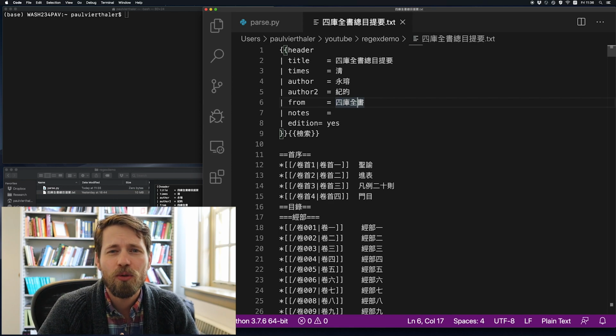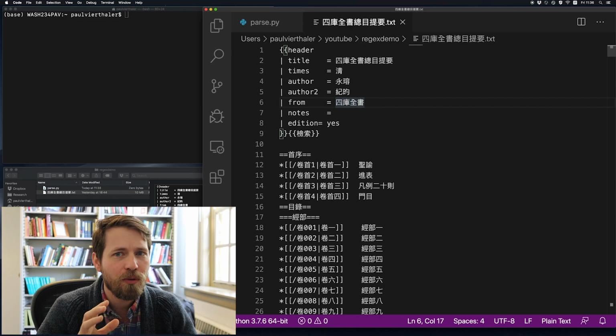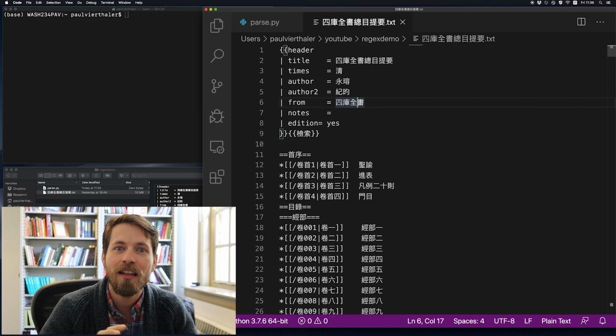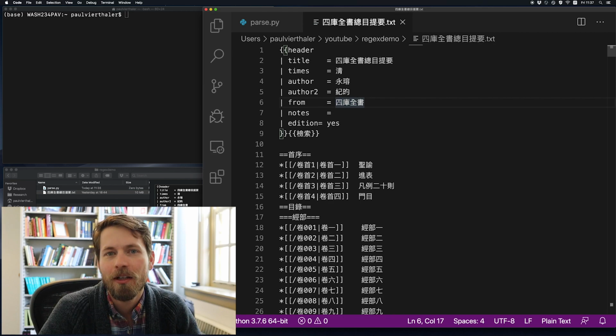And this was put together to accompany the complete library of the four treasuries, which was a collection of texts put together at the behest of the Qianlong Emperor in the 1780s. So this catalog, which describes all 3,400-ish books in the Siku Quanshu, as well as another 6 or so thousand that weren't included, was finished in around 1798. And it's a very interesting work because it contains an enormous amount of bibliographic information in a semi-structured format. So we can use patterns within this book to create a structured dataset, and that's precisely what this video is about.